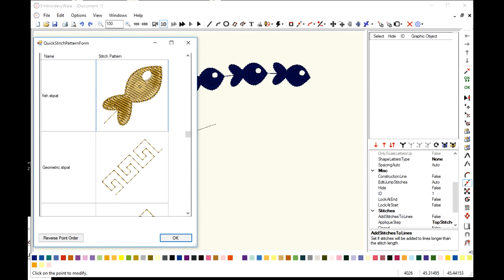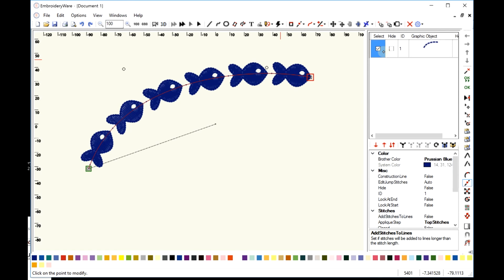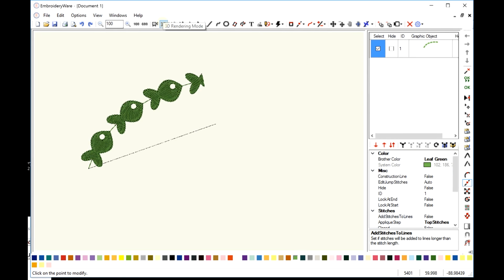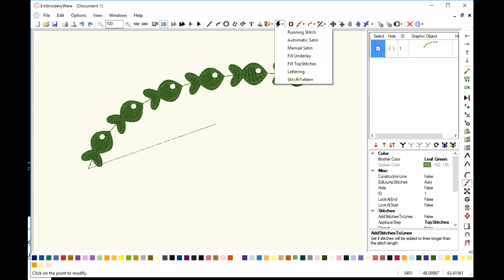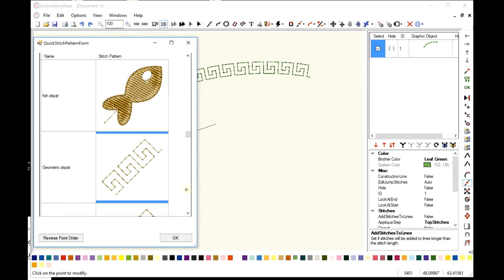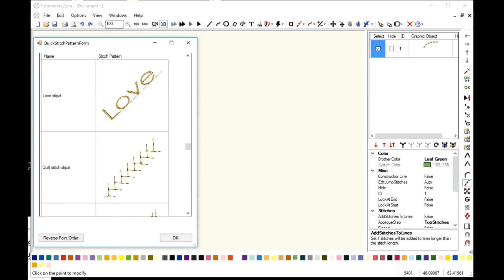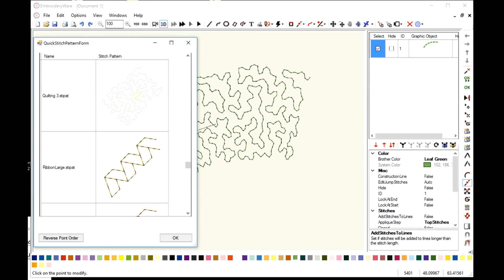It's kind of fun. So we have a fish. The stitch pattern I made the other night. So your stitch patterns are listed in this menu, so we can change them quite fast by just doing it this way. That's a quilting pattern.